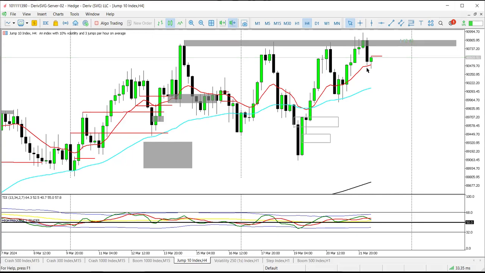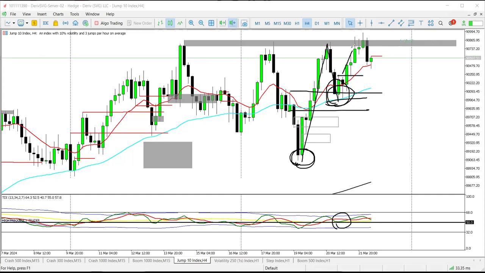But at the same time, in hindsight, I'm just paying attention to how we took off from this low. Right, we broke an order block here and retested it. You can agree with me, this is the peak and this is the order block. We broke it with a nice impulsive move back to this high, came back and bounced on the order block, 50 EMA, TDI, baseline bounce. Safe sell would have been somewhere there. Then price continued back up into the gray zone. Now it's retracing, but we've got a potential zone here.